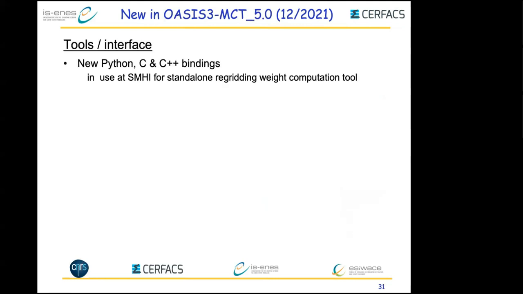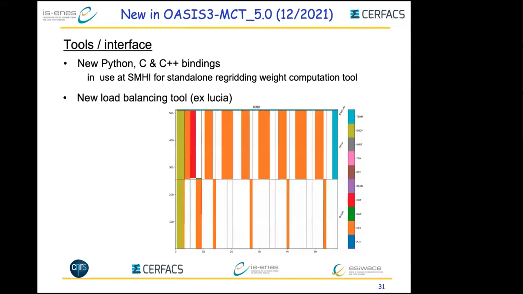So regarding tools and interface, we now have new Python, C and C++ bindings, and they have already been used at SMHI to set up a standalone regridding weight computational tool. And we are looking for more users. So if you have a Python or a C component, then you are now able to couple it to other components with OASIS3-MCT.